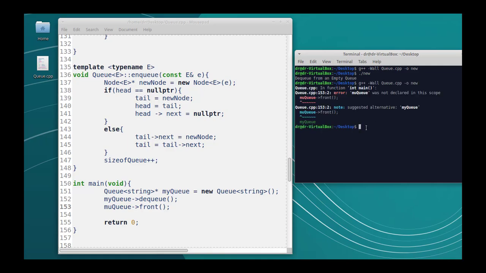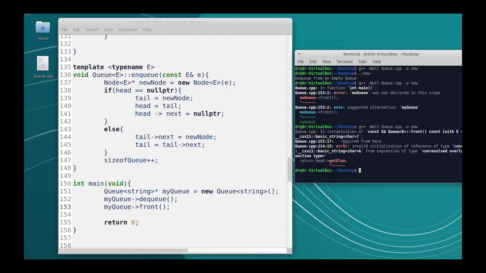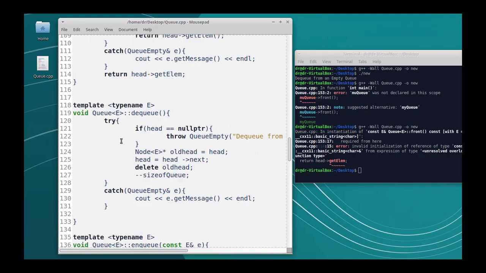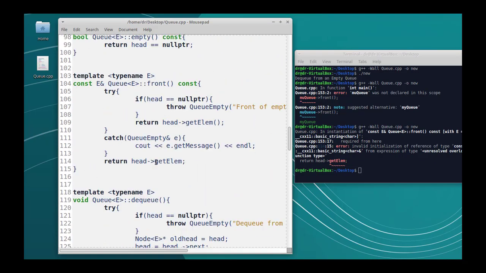Seems as though I misspelled my queue, so let's just fix that up and rerun our program. All right, another error. So this error says on line 114, let's go to line 114.